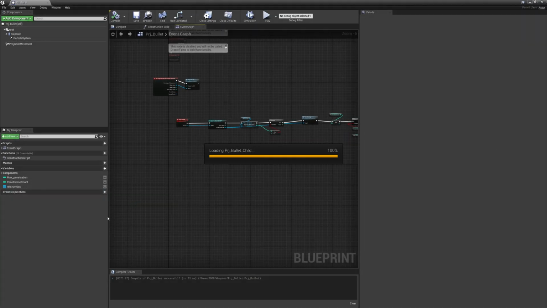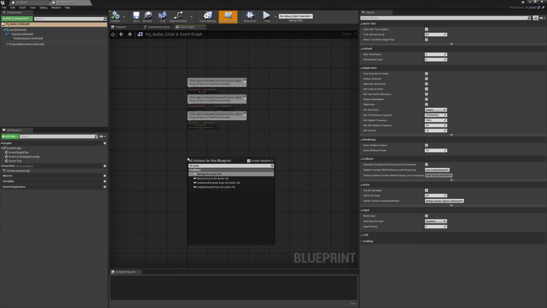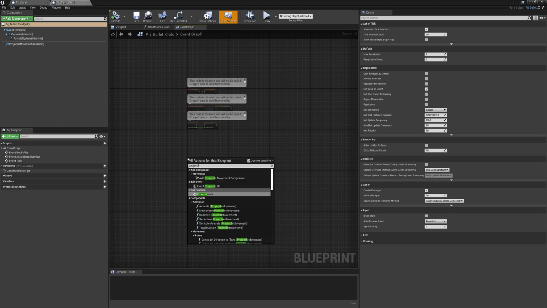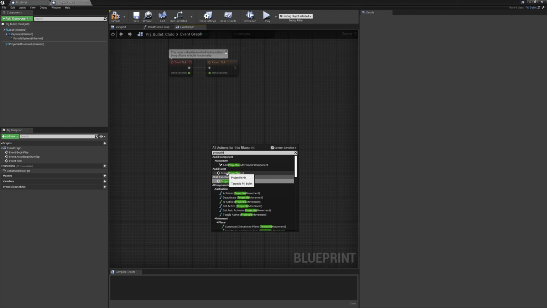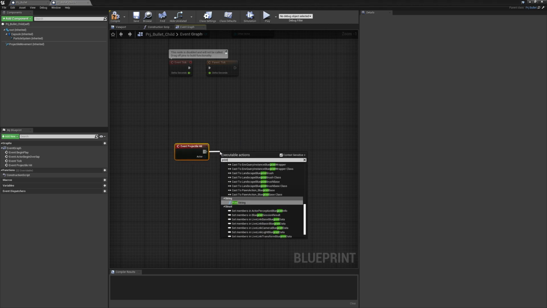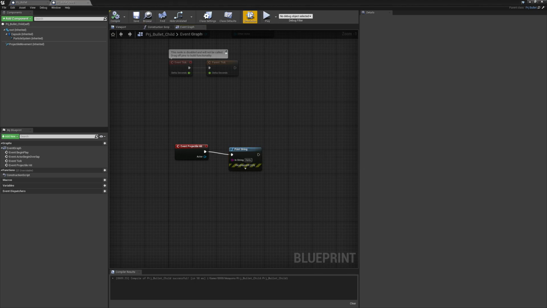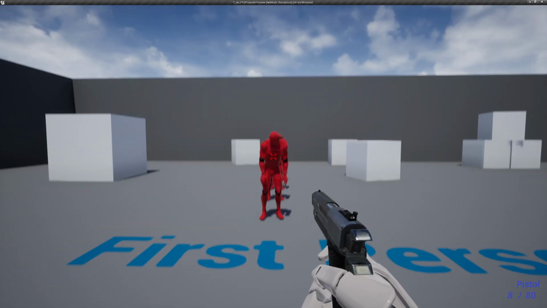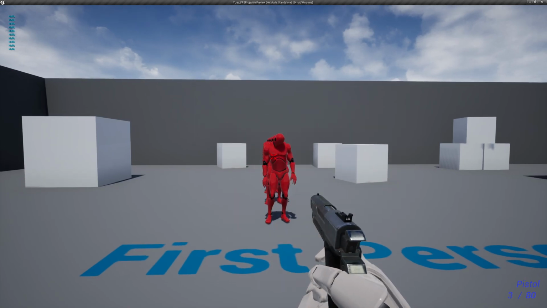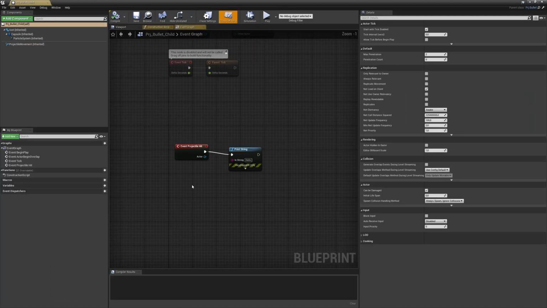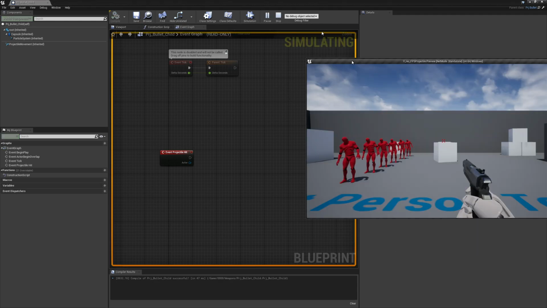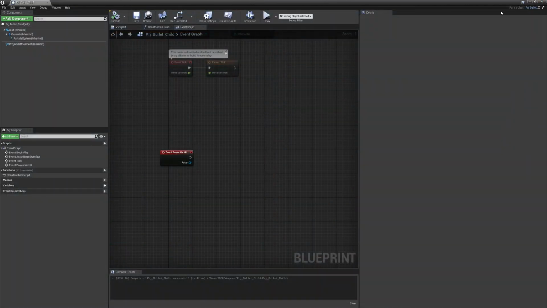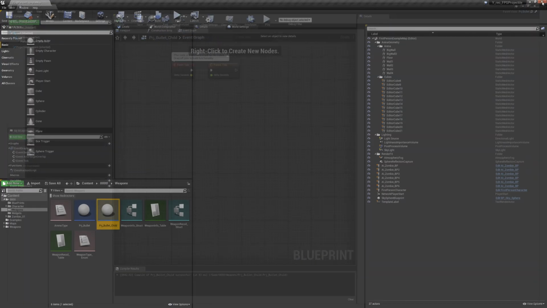But if I would go into my child blueprint right now and add the hit actor event in here, projectile hit, sorry, that was the wrong one, projectile hit, and you want to get the event, then this will override the behavior in the parent blueprint. So if I will simply print a string on screen and play this right now, then none of the zombies will be deleted and it will pass through every one of them and it will simply print. So you can add custom behavior by simply adding the events in the child blueprint to override them. Do keep in mind that if you leave one of these nodes empty in here, then it will still override and nothing will happen. So make sure that you delete the entire event if you want to get rid of it. So that's how you can work with parent and child blueprints as well.